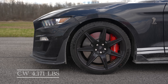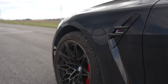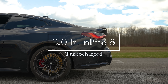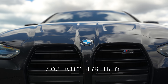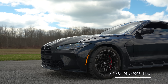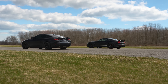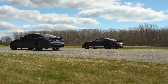The GT500 is a bit heavy at 4,171 pounds. On the BMW side, we have a three-liter twin-turbocharged inline-six making 503 horsepower and 479 pound-feet of torque, paired with an eight-speed automatic transmission. They're both rear-wheel drive, but the M4 Competition weighs only 3,880 pounds — close to 400 pounds lighter than the Mustang. So the power-to-weight ratio is a little closer. Nonetheless, we're going to find out how these two compare in a quarter mile, and we'll also do one from a roll in automatic mode. Let's roll.